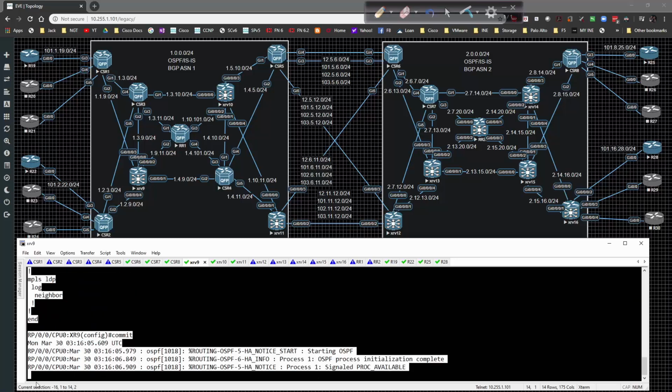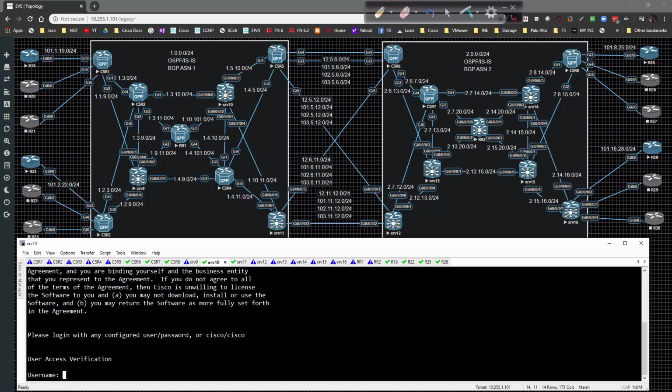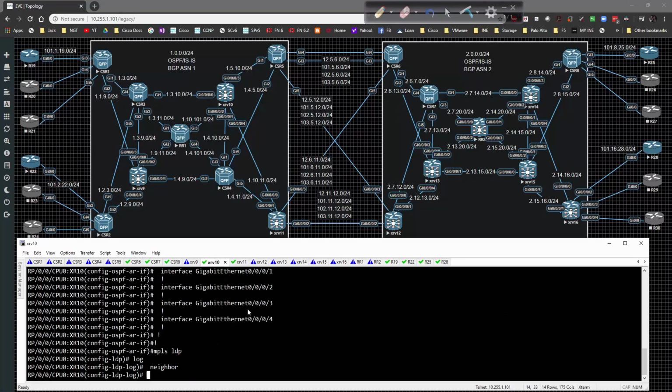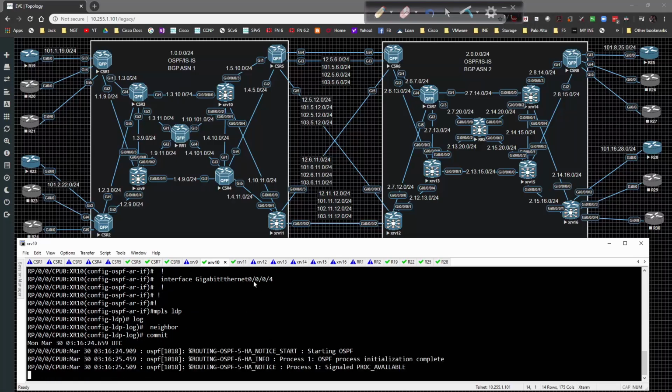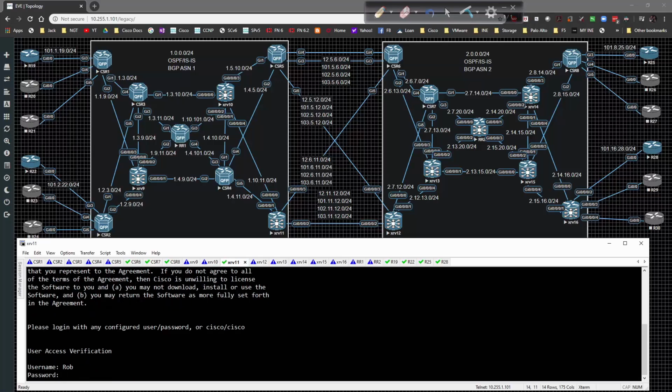Let's grab all this config and jump off to XR10. Go to global config and copy paste, because it's pretty much the same config there too. Commit. And then we're going to go to XR11. Go ahead and log in there.